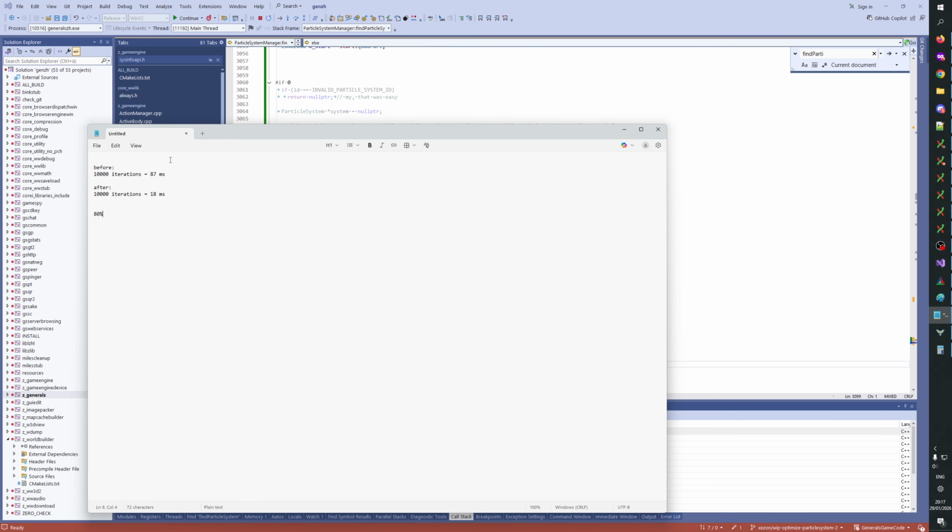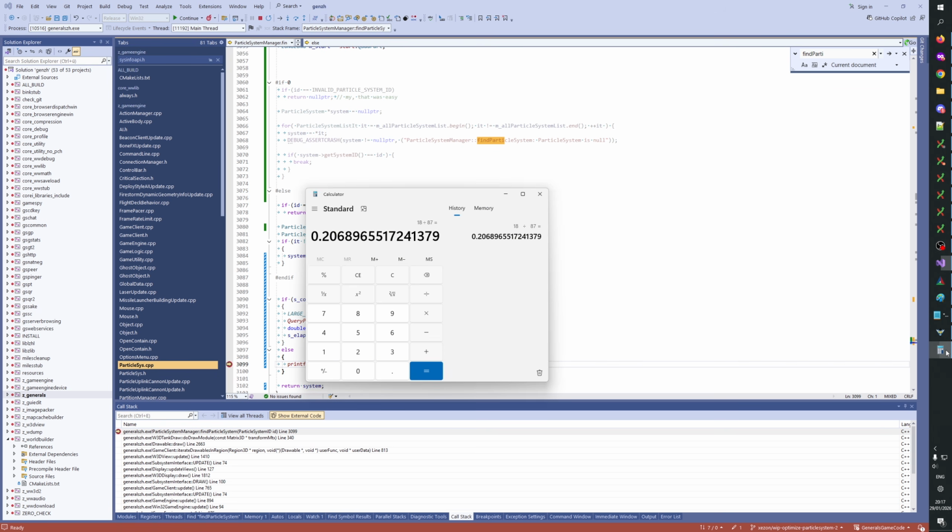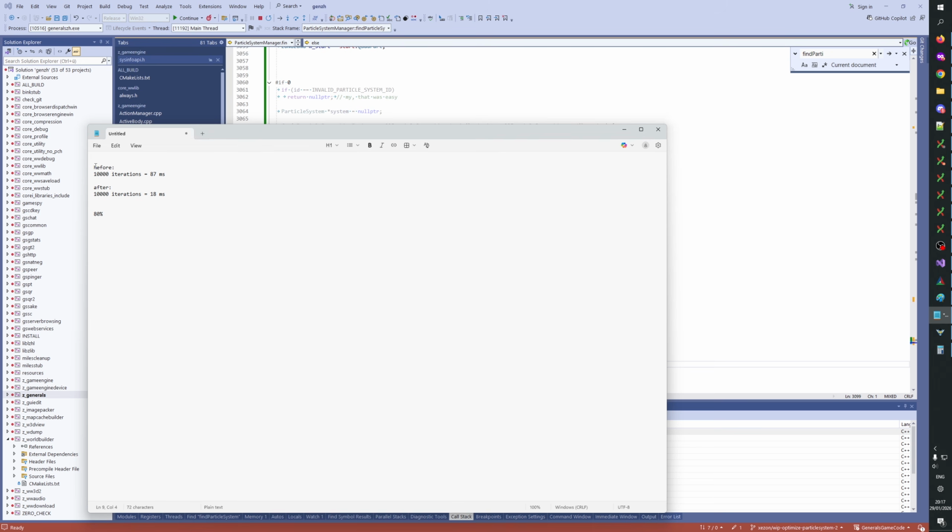It's interesting that in release it's so much faster than it is in debug. I mean, the speed was just outrageous in debug. Like, we measured 4.5 seconds here. So that was crazy.